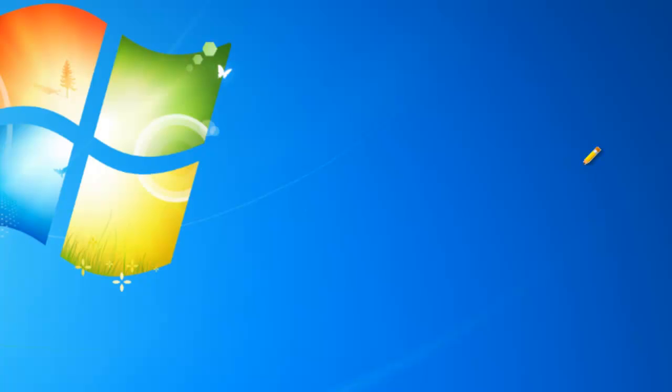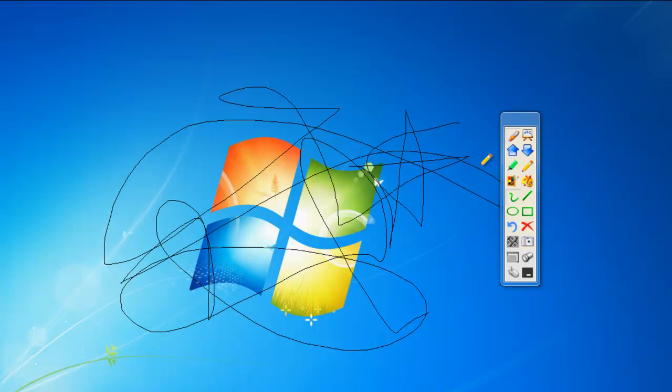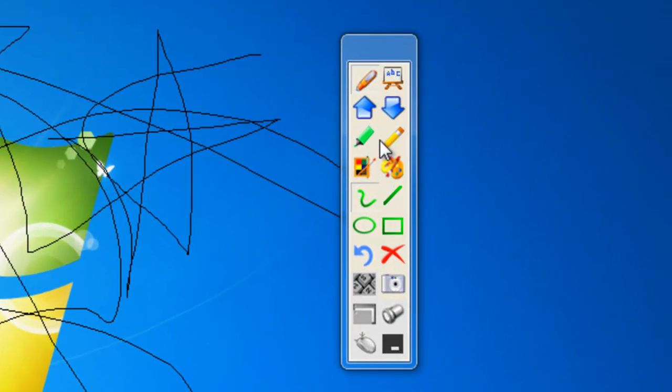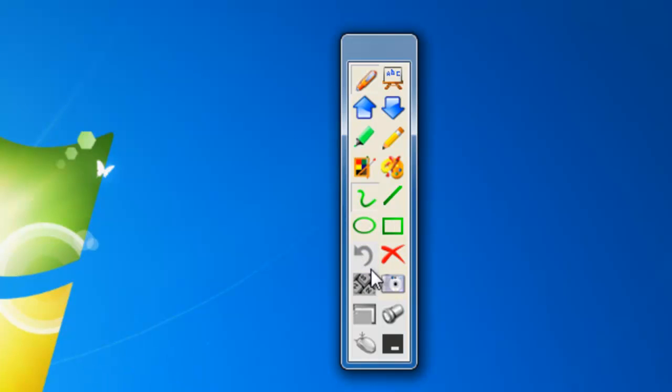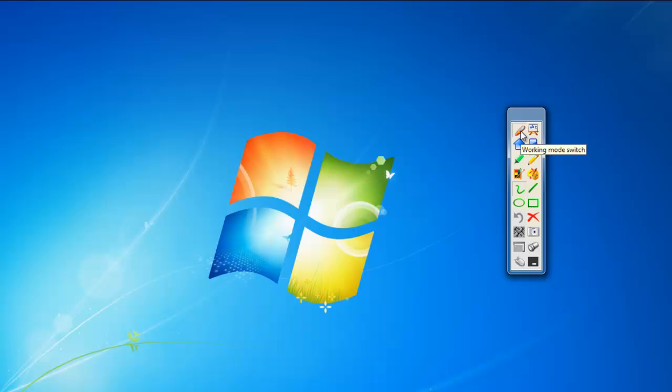So I'm going to switch back to interactive mode. And there's my squiggly line from before. A lot of these buttons are the same. You've got page up, page down, the highlighter, toggle between the pen and the eraser, the fast pen set, accurate pen set. You draw free-form lines, draw straight lines, draw your circles, draw your rectangles, the undo, and the clear. Here you have that virtual keyboard, which we saw when we saved, but I can't use it now because I am in this pen mode. I have to switch back to the mouse mode.